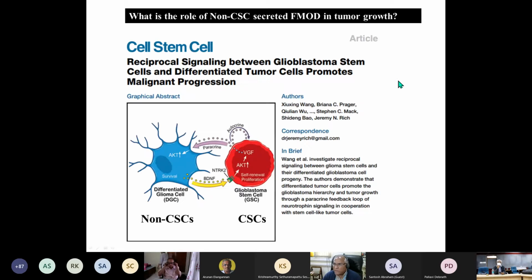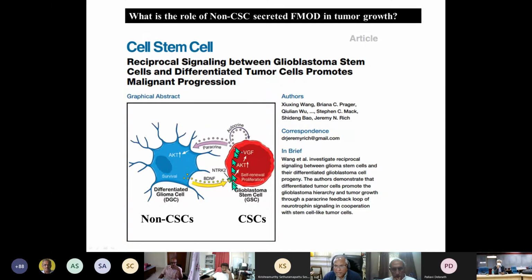Okay, now we made use of a particular experimental protocol used by this paper. In this paper, what they show is there is a reciprocal signaling between glioblastoma stem cells and the non-cancer stem cells. If you consider the red cell as a CSC and the blue cell as a non-CSC, they demonstrated non-CSCs can also secrete certain factors which can help activate the cancer stem cell in its function of maintaining the tumor growth. So they already proved non-cancer stem cells can actually help the stem cells.